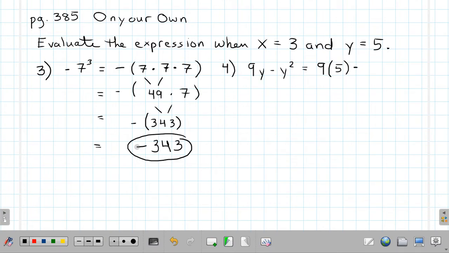And notice I'm using parentheses here. Okay, and it's a good idea to always use parentheses, as you'll see as I do whenever we work the other problems here. It's always a good idea to put what you're substituting in parentheses, so you know what did I plug in for this y? Well, it's whatever's in the parentheses here. It's the 5. What did I plug in for this y? Well, once again, it's the 5. And now when we go through, it's just a matter of order of operations. So if you need to, write at the top of your paper PEMDAS or GEMDAS.